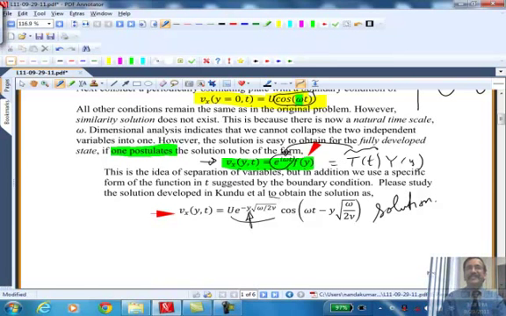Why? Because this tells us that the momentum diffusion that is caused by the moving plate is not felt all the way up to infinity, because this function will be driven to zero. It depends on the frequency, it depends on the kinematic viscosity of the fluid, but for a given frequency and a given viscosity, there is a finite position y by which that function will be driven to zero. It could be near or it could be far. That depends on what is the value of omega, what is the value of nu. Okay, so a distinct behavior of the solution is that the oscillation of the plate is not felt throughout the entire domain. It is felt only over a finite domain.